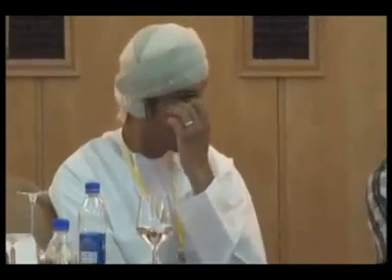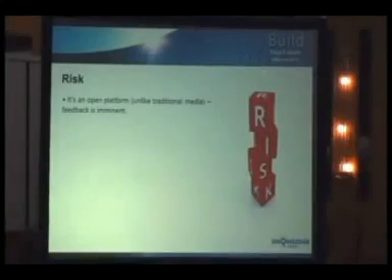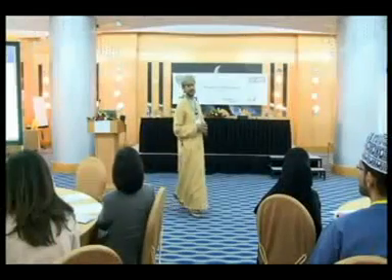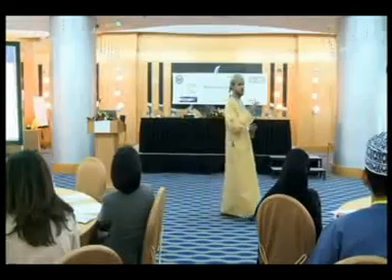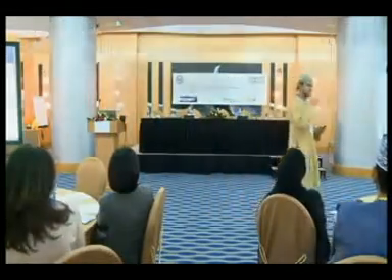All right, we know what social media is. We know why to use social media. We know what tools are available on social media. What are the risks of social media? Number one, it's an open platform. It's not like your traditional media. Feedback is imminent. What am I talking about? In newspapers, when the editors go out there and post articles or information, what happens?